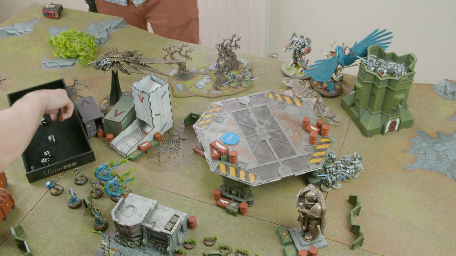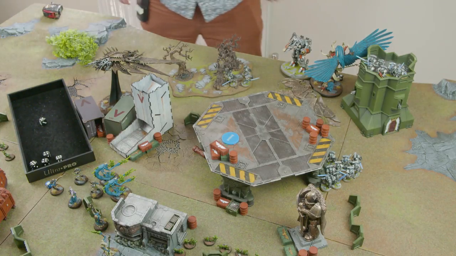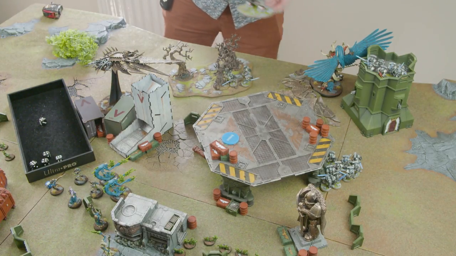Failing 1, 2, 3, 4. How many wounds pop? 3 each. So he's dead. 12, yep. Boom. Dead on. That is the end of the Nemesis Dreadknight.